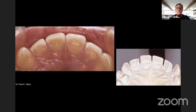So the anteriors are more important than the posteriors. So get those anteriors whereby we put the composite in place first of all. We build them up, we get the correct shape, we get the guidance in protrusive and lateral movement so it's smooth and it's even. And then when we've got space at the back of the mouth because we've built up these composites, then we go and restore to the facial height that we've created on the anteriors. So always anterior restorations, anterior guidance first, then go back to your posteriors. So your second way, first way is level the lowers. Second way is go and increase at the back of the mouth, the vertical height. Third way, let's look the occlusal way.